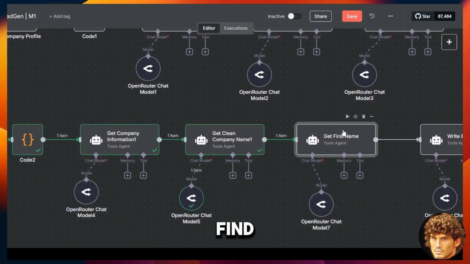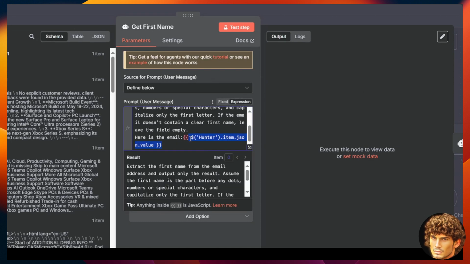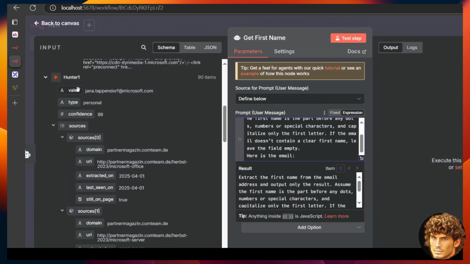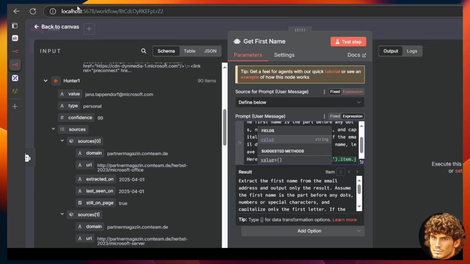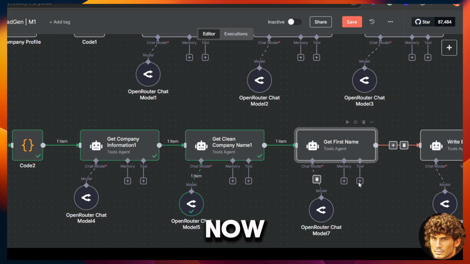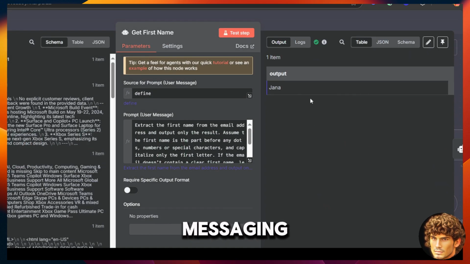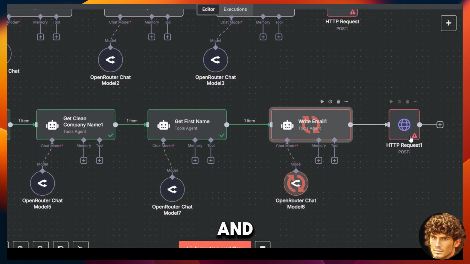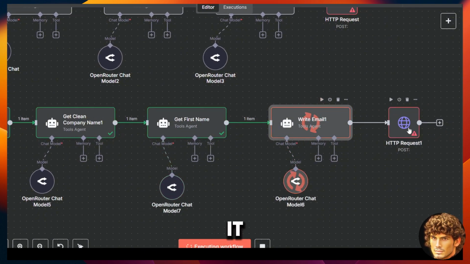Then I'm going to find... now I'll run this AI agent, which will give us the first name of the person we're going to be messaging, which is Jana. Now this node will write us a customized email, and then we can upload it to a CRM or send it using an email service.